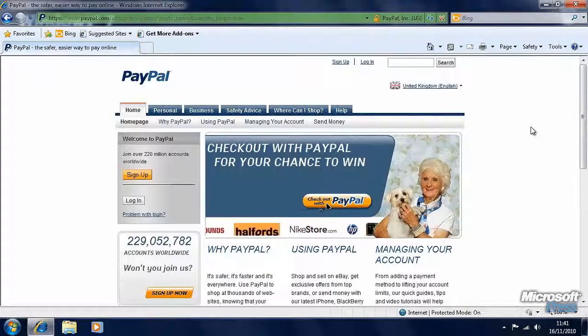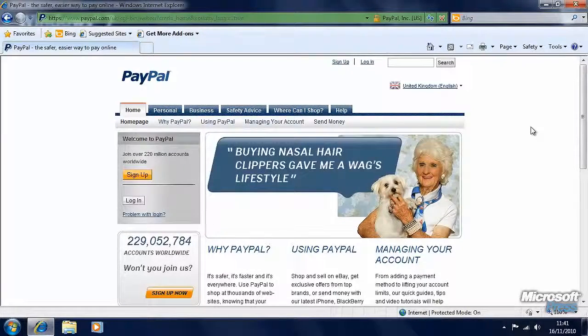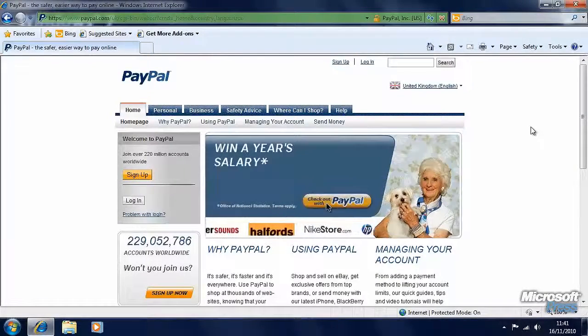In the last segment of this section, we're going to look at Microsoft's Internet Explorer 9 web browser, which, while not bundled with Windows 7, is an optional extra for it.